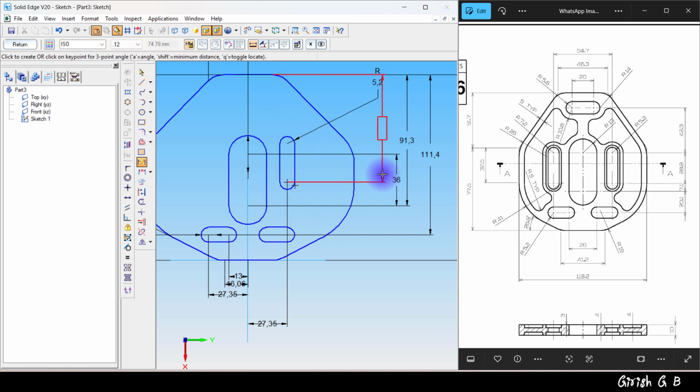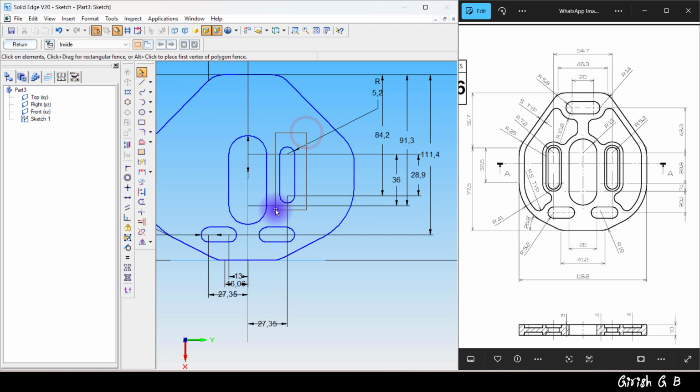This one is the same: 51.7 plus 32.5 plus 32.5. Then from there till here it is 7.1. From here it is 28.9, the distance between this one and this midpoint. This one is 28.9. Okay. Then you can select this. Use the mirror, mirror this side. Click on this one. It will be mirrored.